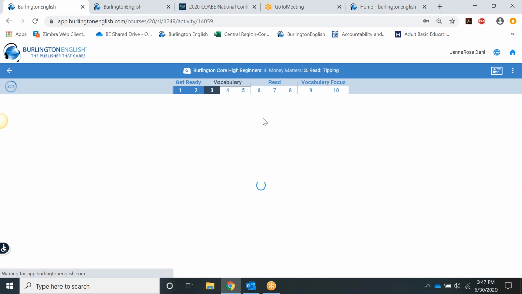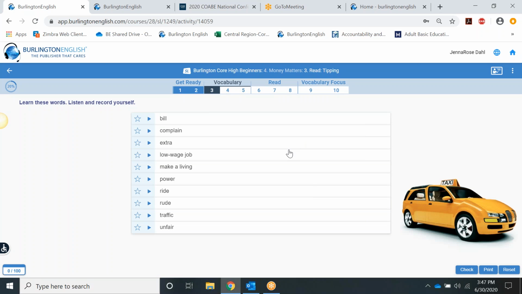I'm going to go on to this next page, the vocabulary section in this lesson. So for each of these vocabulary words, students are going to be able to listen to the word, and then they'll click on record to record their voice saying the word. The next thing they can do is they can see a translation of the word. So if they click on this little globe right here, it'll show the translation of the vocabulary into whatever their first language is. So whatever language you select when you create their account.